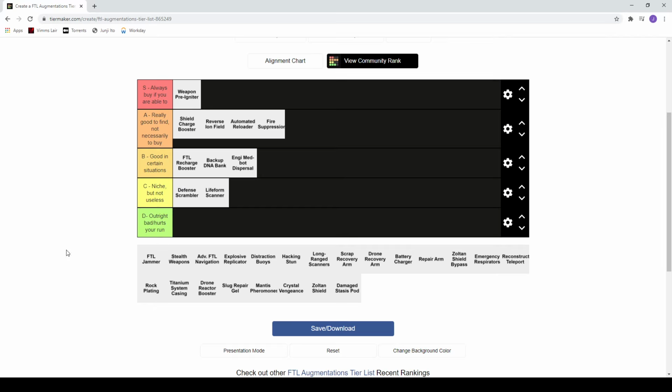It is good, definitely, but it's nothing crazy to write home about. And it's good in certain situations, but if you're fully healed or whatever, you don't need it. Plus, if you have a clone bay, it's also completely useless. So I do think it's better than the backup DNA bank. I'm not really going to do specific rankings, but it's close to A, but I don't think it really moves your run enough, so I'm going to leave it in B.